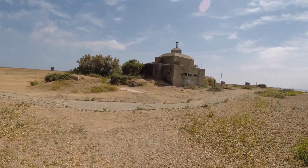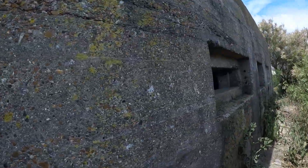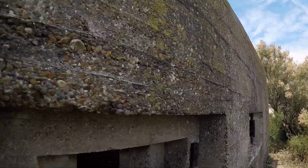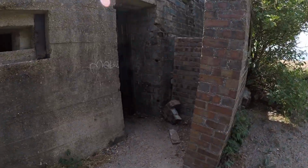That's a curious looking building. Let's have a closer look. I wouldn't want to be sitting in there really if the Germans had made it this far. I suppose you can see out to sea. And you'd be in here with your machine gun or whatever, ready to put up a bit of a fight. Spooky, isn't it? I think I'd feel rather trapped if I was in here when I saw the Germans coming up the beach.